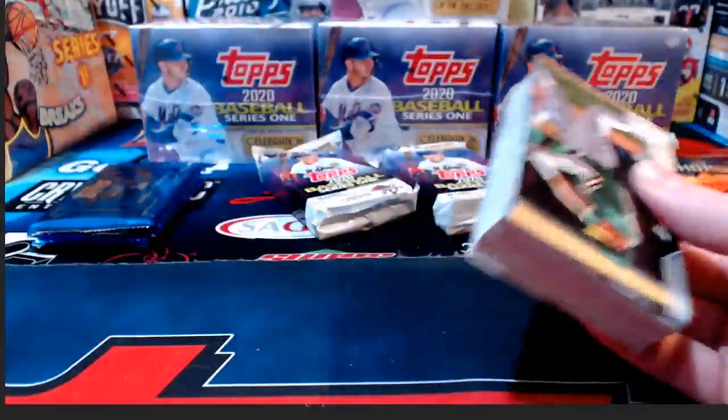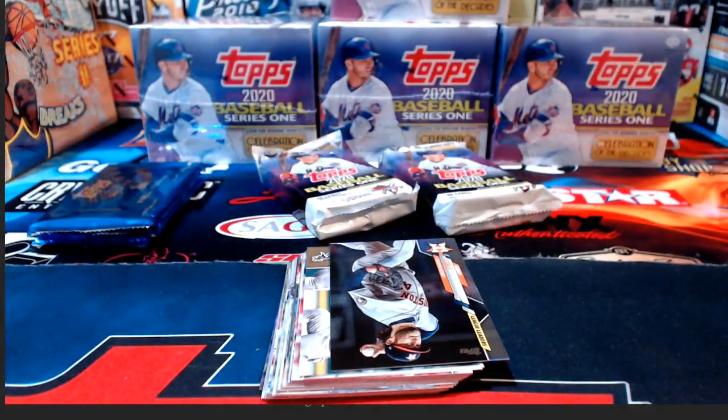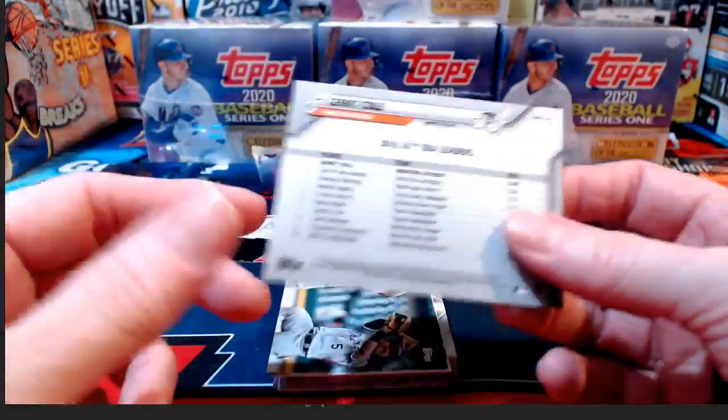You want me to pull the polar bear? I will do my best. We pulled a short print for Alonso. I don't know, last case or case before last. I think he was getting a Gatorade bath, the best I recall. So we have pulled his short print before, recently.